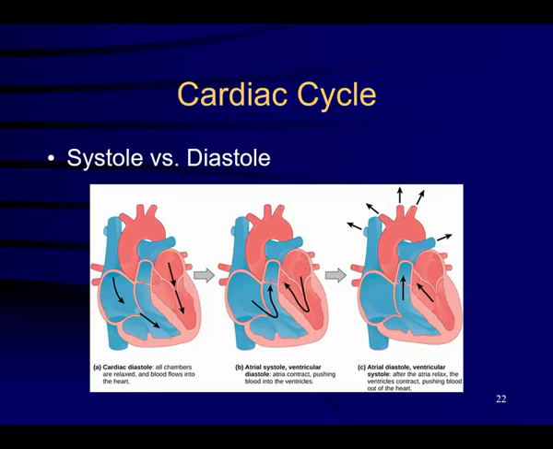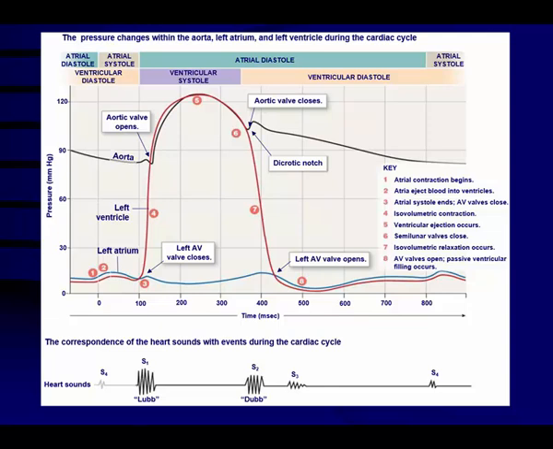The atria both contract at the same time, forcing blood through the atrioventricular valves into the ventricles. The closing of the AV valves produces the lub sound, followed by a brief delay. The ventricles then contract at the same time, forcing blood through the semilunar valves into the aorta or the pulmonary artery. Closing of those does the dub sound. You can see that in this picture as well. The AV valves close, ventricles contract, so you see the pressure goes up. Okay, ventricular systole, the aortic valves close, and pressure goes down again.